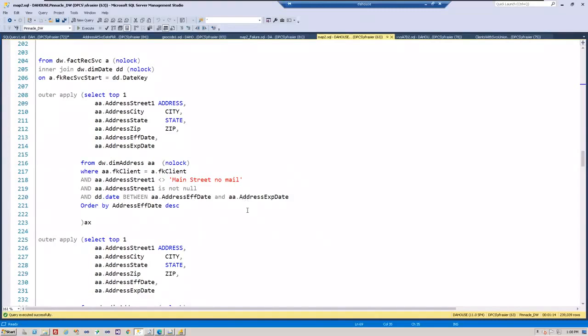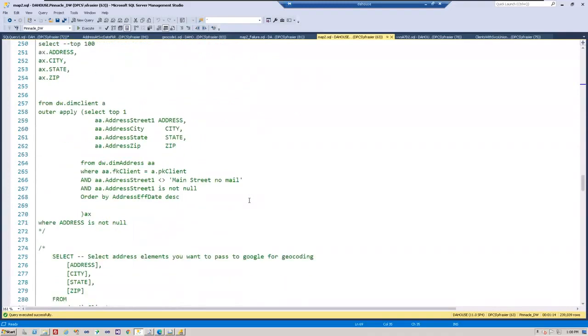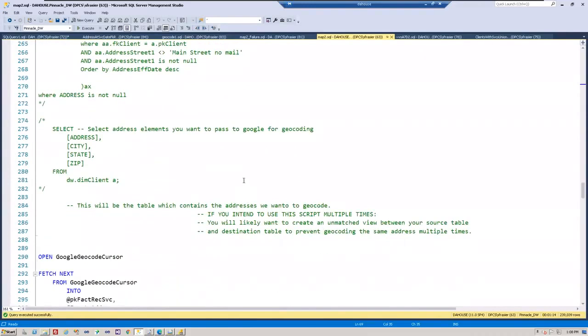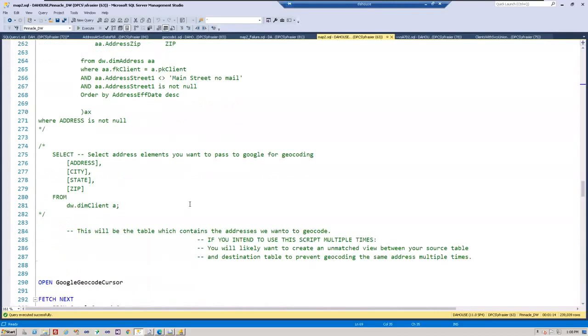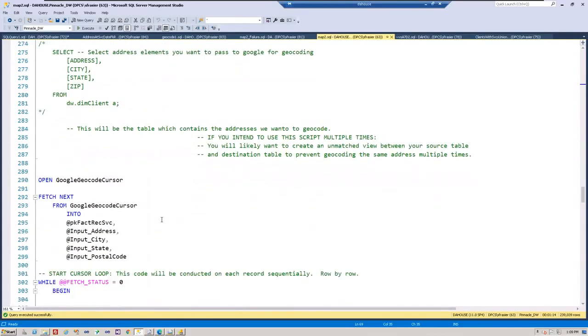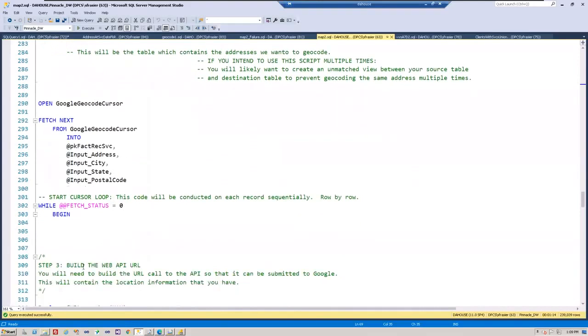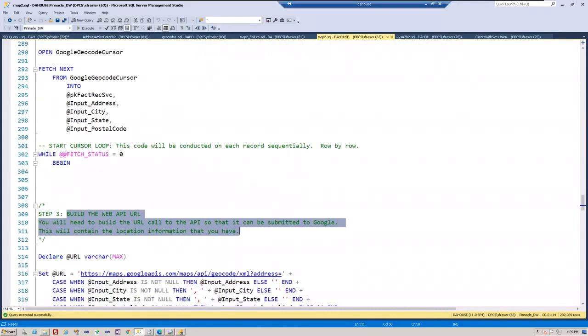So we're going to go through this a little bit more. And we're going to figure out how to get the data set that we want. And what we want to end up with is services by latitude and longitude, and then put a little randomizer in it. Okay. And we're going to build a cursor here, and we're going to loop through it. Here we're going to build the web API. And so you're going to have to put it all together. And there's our API.